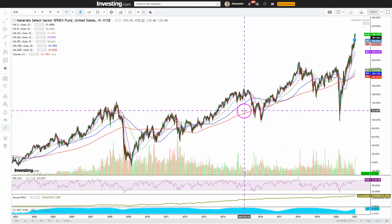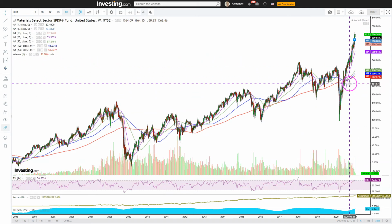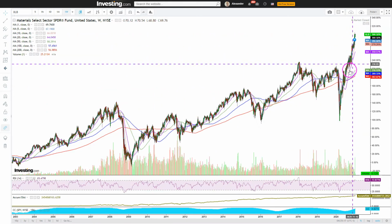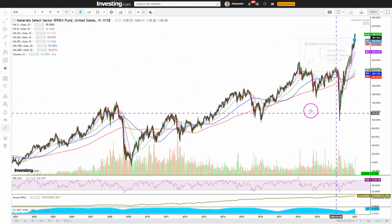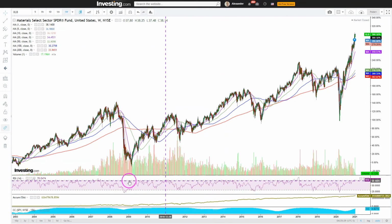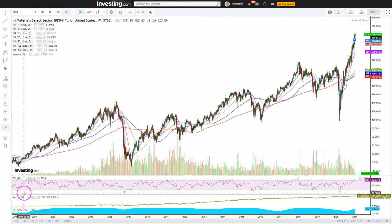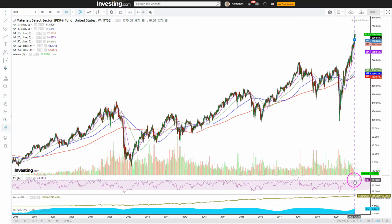That also means that this huge rally is something we need to be a bit careful about. Are the bulls in control? Obviously they are. You gotta be careful fighting bulls when they are this berserk. Looking at the RSI, we are getting very overbought. Historically, this ETF doesn't like to be overbought. That's the fact we have here over many years. It usually triggers some kind of a pullback. So that's something to just be aware of.